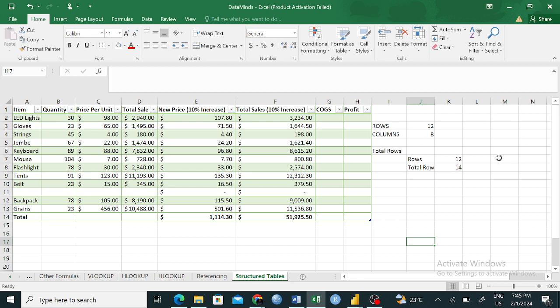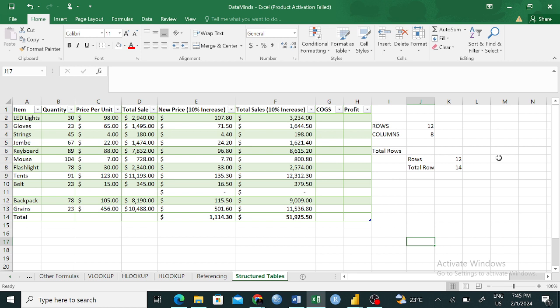Similar to total columns. Vince, you had a question. When I type cells in my formula, it's not working. When you type cells, it's not working. So which formula are you using? Or maybe what do you want to achieve?